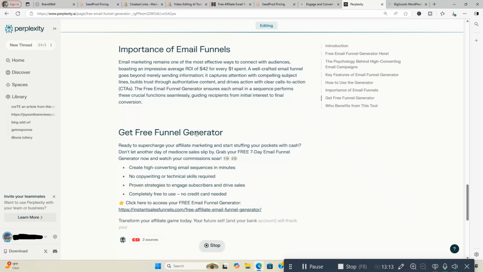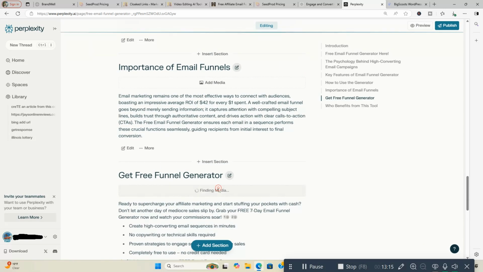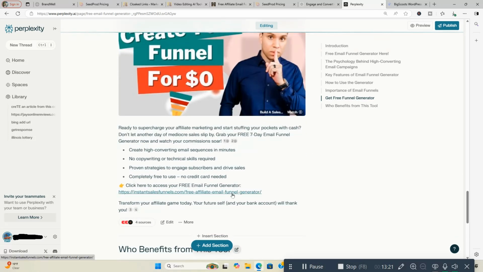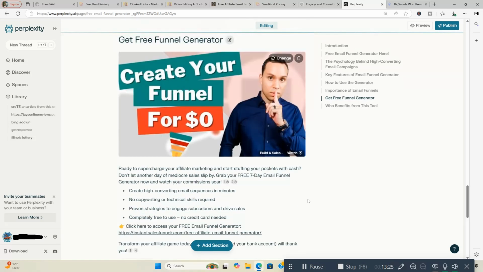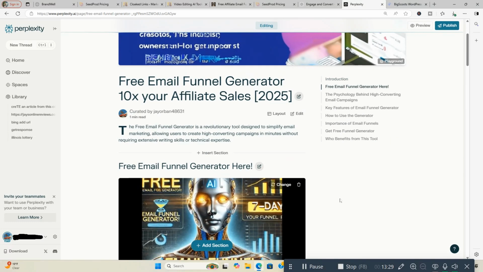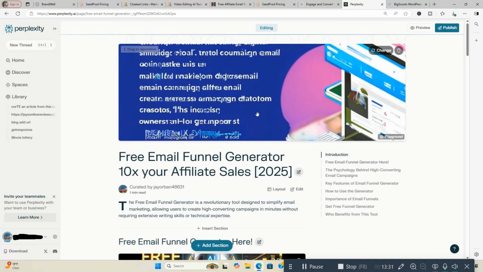Get your free funnel generator. There you go. Perfect. Add a picture. Now this got a nice picture it came up with. And you got your link right here with a call to action. And it's even got an emoji in it. So that's awesome. So we got 2 here. Put as many as you want. I like to do at least 3. And obviously for this, I would not post it with this picture. It's horrible. So I'd want to switch that out.